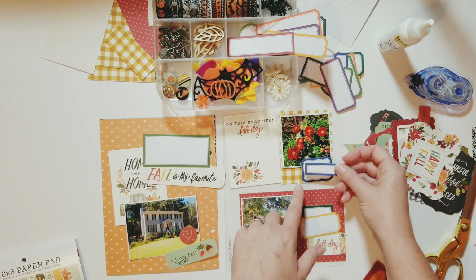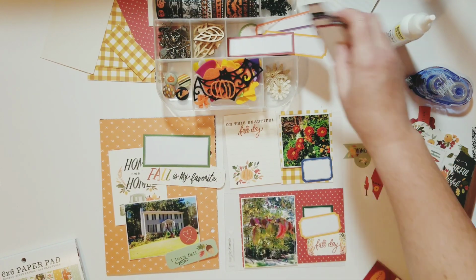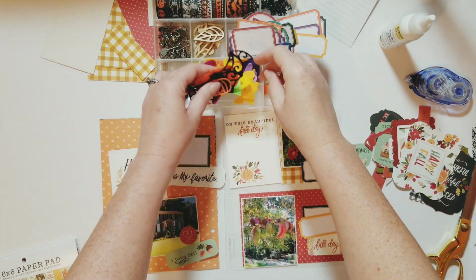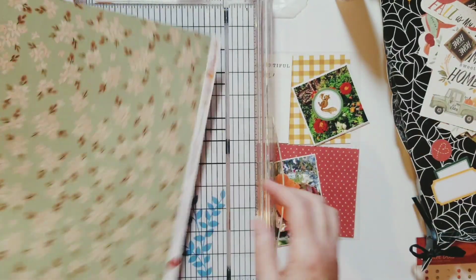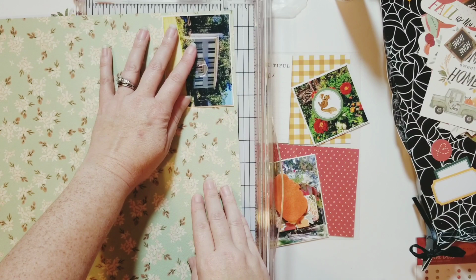And most of these don't end up on the layout either. And maybe some felt hearts or not. No. Okay, this is a whole different day.